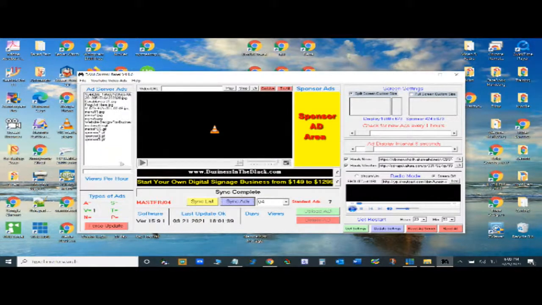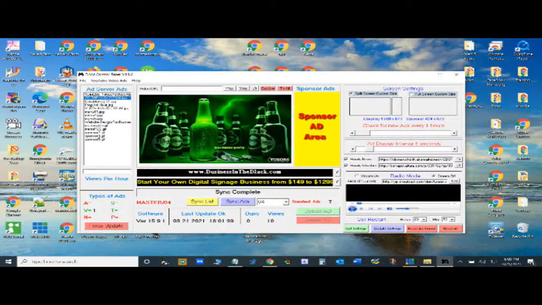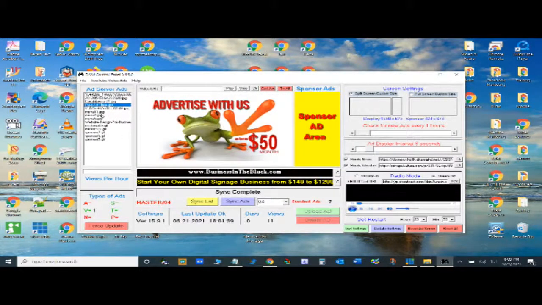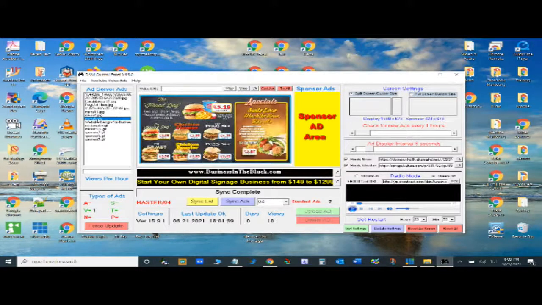Alright, sync complete. So if I were to touch some of these, like this, notice it says 10 views. Click another one, same, another one, 11 views. The algorithm inside tries to let everything be seen roughly around the same time within a 30-day period. So if some are showing too much, it'll throttle them back, and if some are not enough, it'll throttle them forward. Now, I don't have it looking at the GIF files right now.